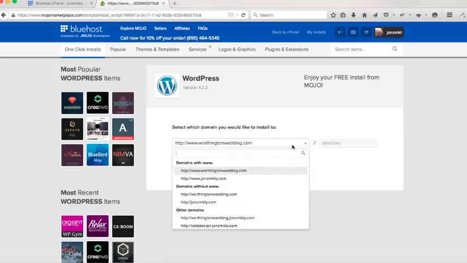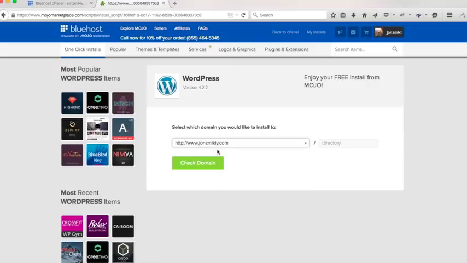And I'm going to do this drop down and go to my actual domain, so johnsmickley.com, and now I'm going to choose a directory. And since this is for the final project, I recommend just using the folder final. What this is going to do is install all of WordPress's files into a subdirectory of your domain. You might notice this if you've made other sites, sub-sites, like we've done in the past in this class. Basically all the files are now going to be in this folder called /final.